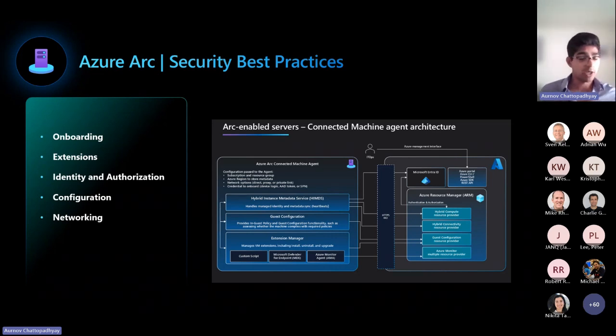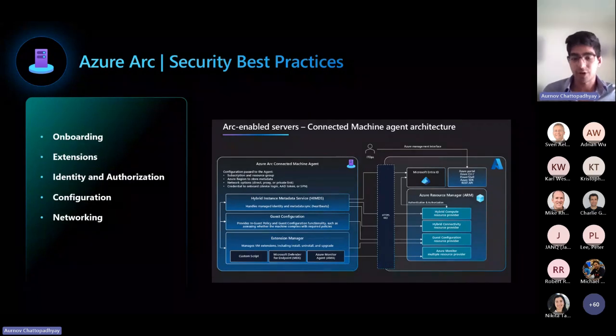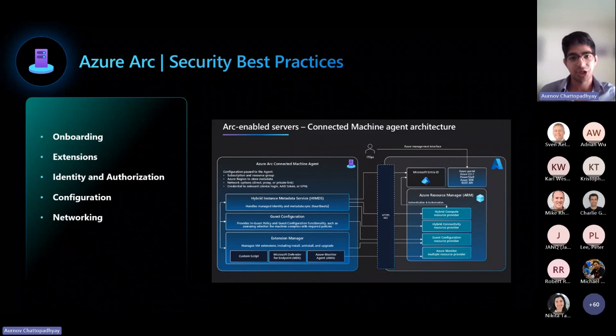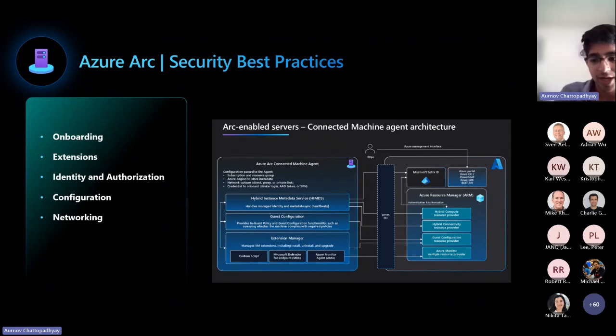Now, one thing I do want to note is we have a broad security guidance. So in our docs, we've added an entire section on just security best practices, over 8-10 articles on different security best practices for Arc Server that are going to be a lot more comprehensive than this, where I'm just going to be highlighting some of the top security best practices at a high level.